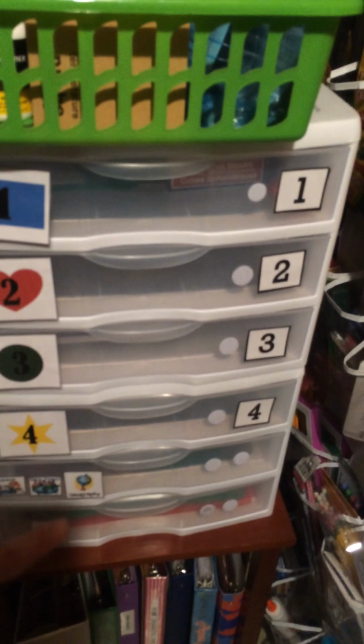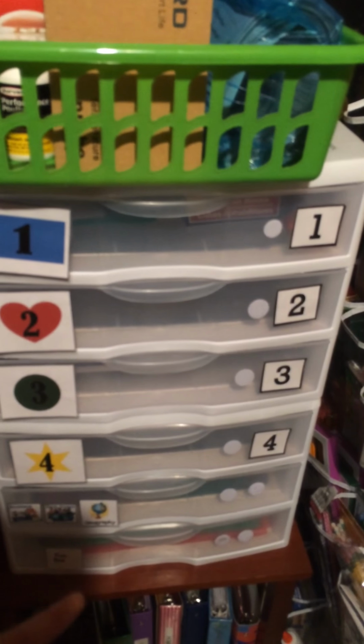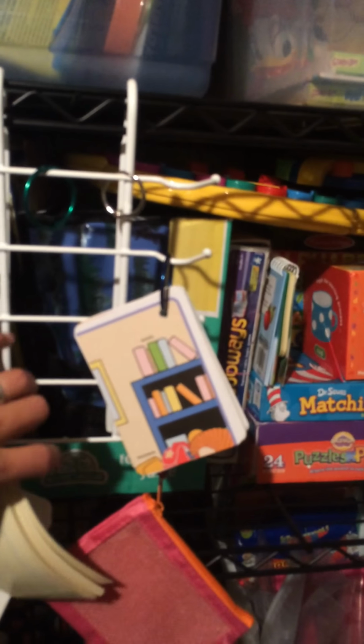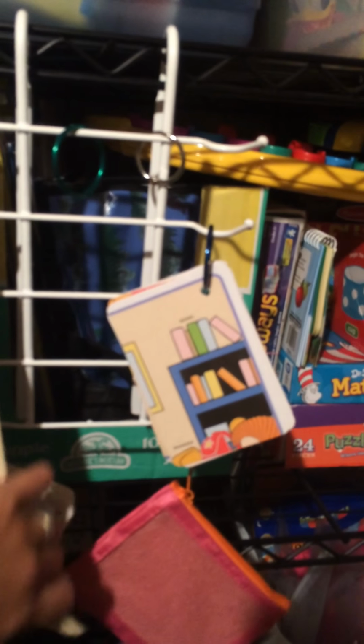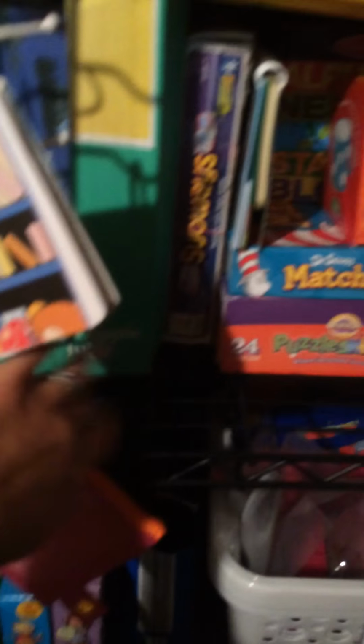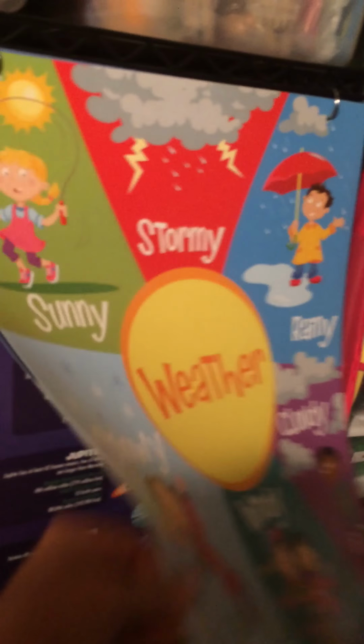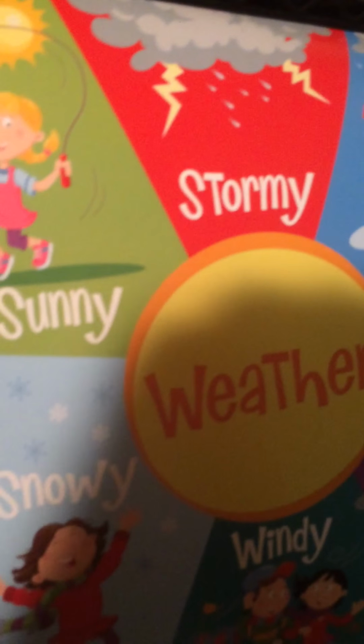Here is our son's filing system. One, two, three, four, and then the bottom. So four subjects are main, and the bottom two are the ones that we rotate around. Here I usually have little phonics cards, supplies, and posters. I put them on rings and attach them here. And here's for weather and seasons, and these are things that I get at the Dollar Tree. Planets: our son is really interested in planets and the stars. He's really interested in the Earth.